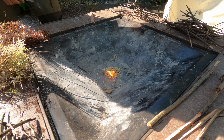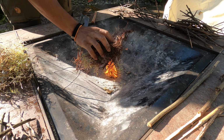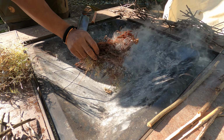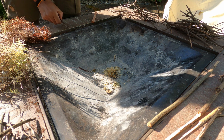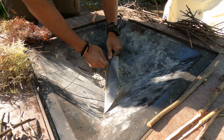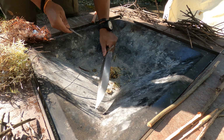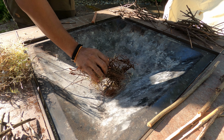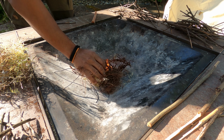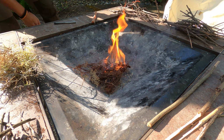There we go. So I guess with the cave bear, with the devil's horn, I still need to. Whoa, that was too fast. I'm rushing things because I have to go to work. So, let's see. Good, there we go.